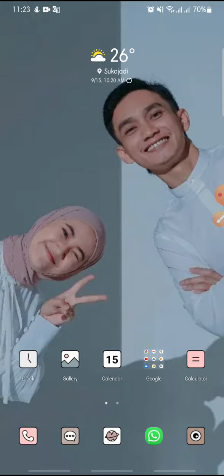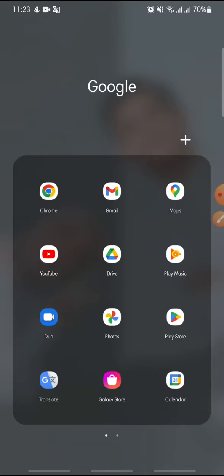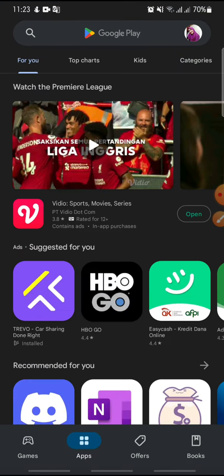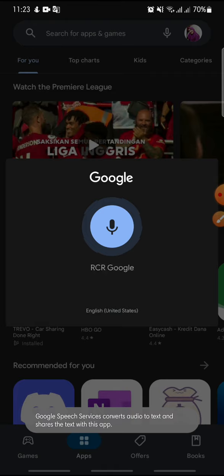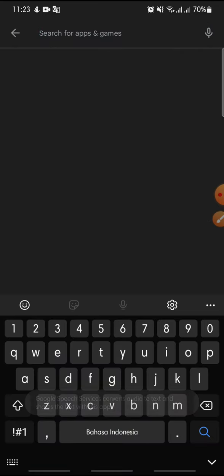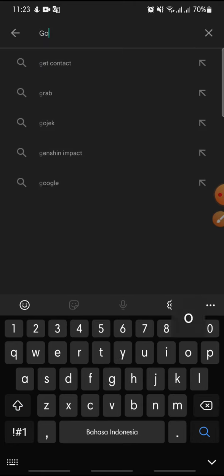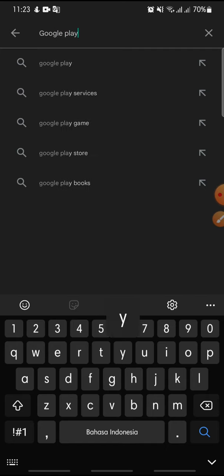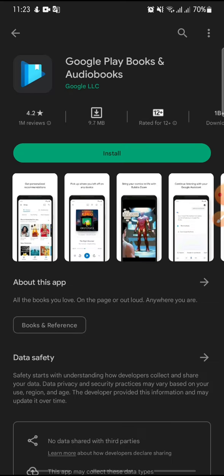Now let's get started. First, open your Google Play Store, and in here you can download books. You can download at your Google Play Store apps, or at your App Store, but in here I use the Google Play Store, so you can search for Google Play Books first, this one.